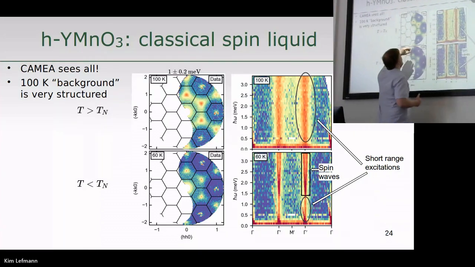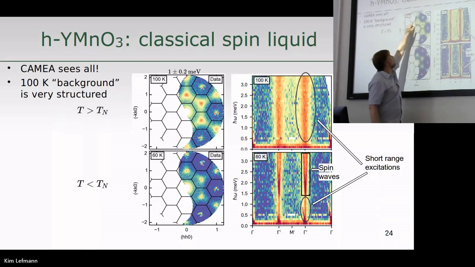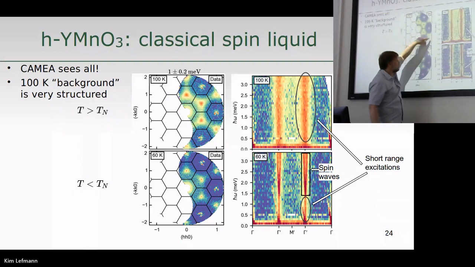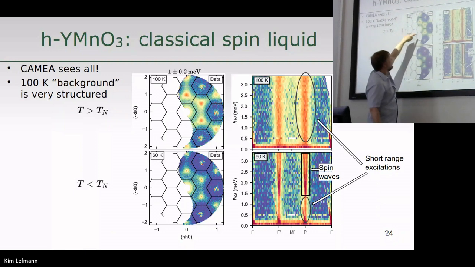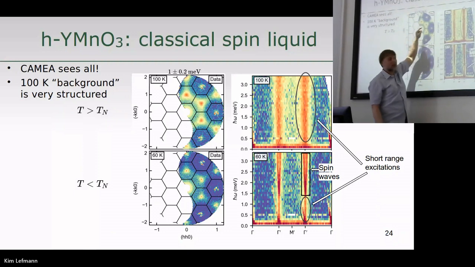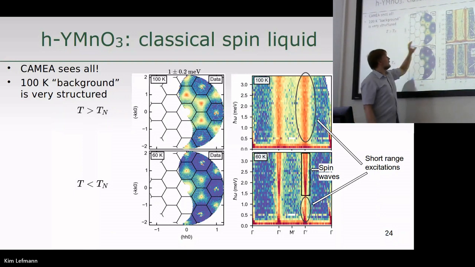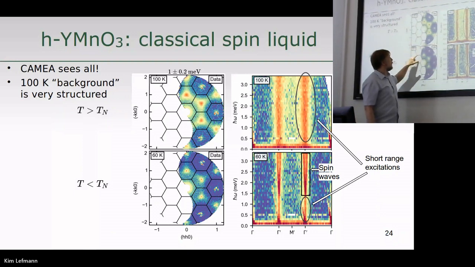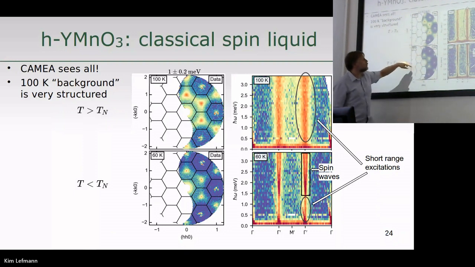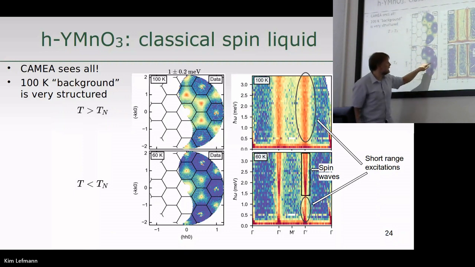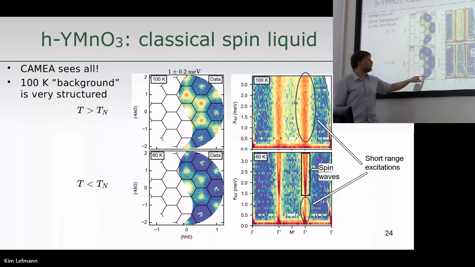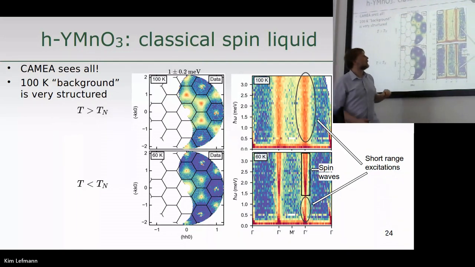And what we see is that there is a lot of diffuse scattering. So this is the inelastic, and this is two dimensions of Q space, and there is something that has a hexagonal symmetry. It's very beautiful. And even in the ordered state at this high temperature, there is a little hint of it. I can tell you that if you cool down, there is nothing. There are just the bright points and nothing else. And I should tell you that these are some spurions that are understood and come from the instrument itself. So all these, forget about this.